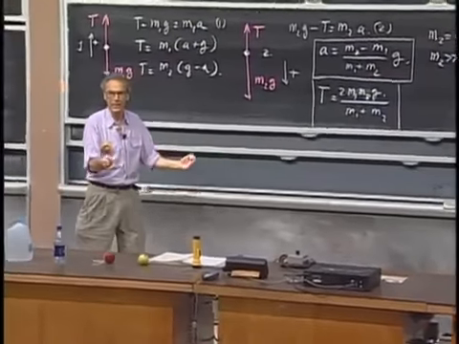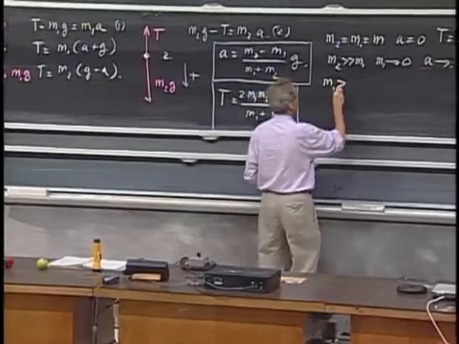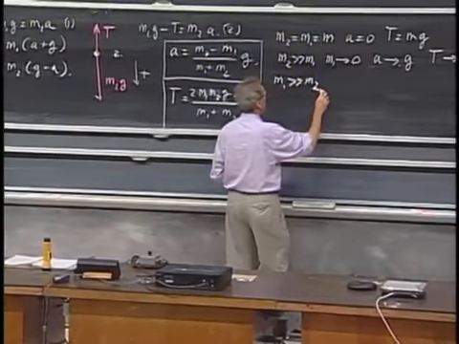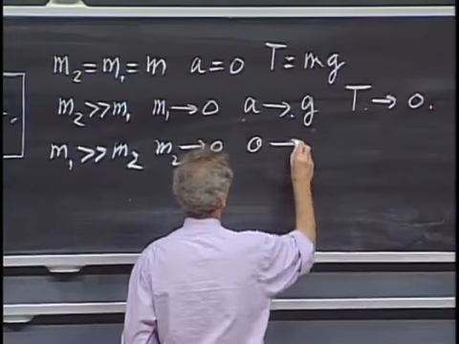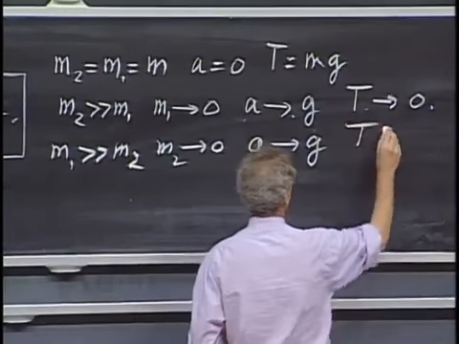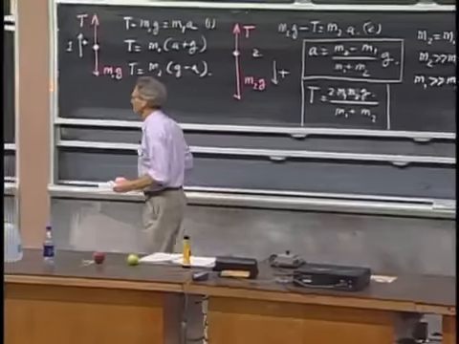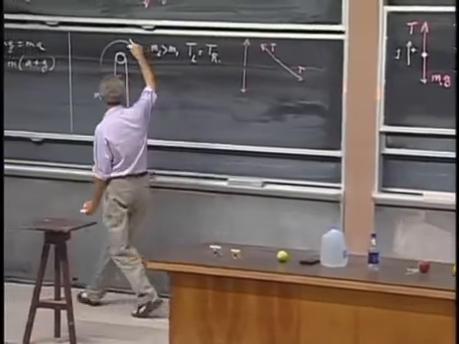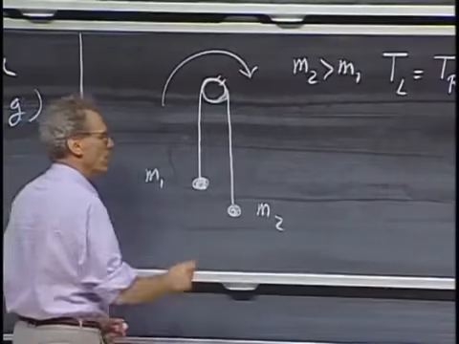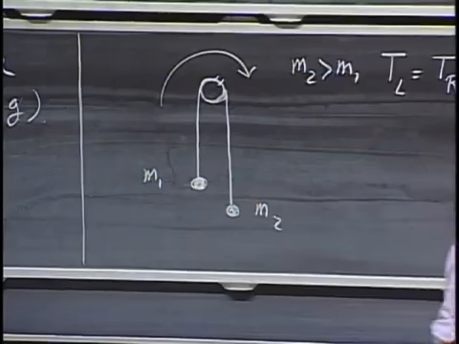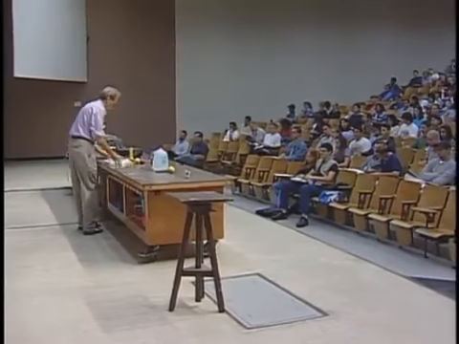So you see, this makes sense. This is exactly consistent with your intuition. And if you wanted to make m1 much, much larger than m2, and you take the limiting case for m2 goes to 0, you'll find again that A goes to g, and that T goes to 0, except that now the acceleration is not this way, but now the acceleration is this way, and now this object will go into free fall. And therefore there is no tension in the string anymore.